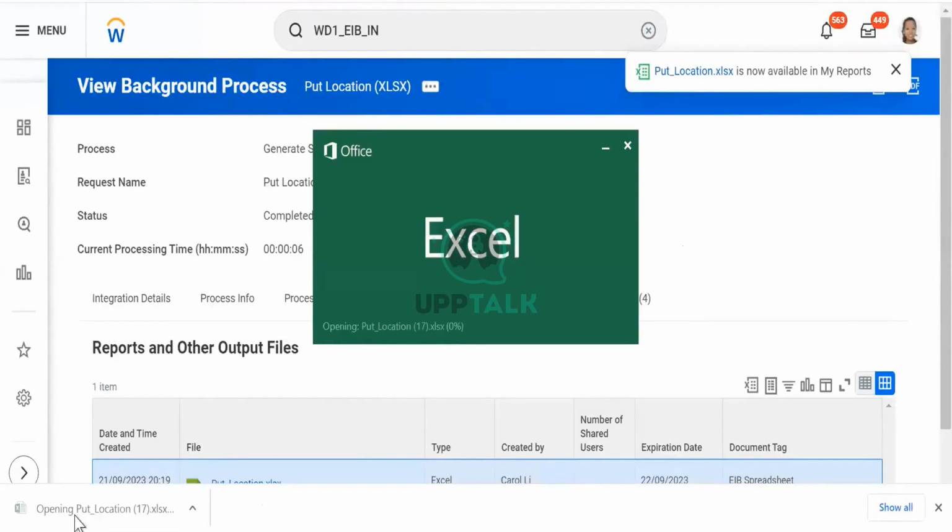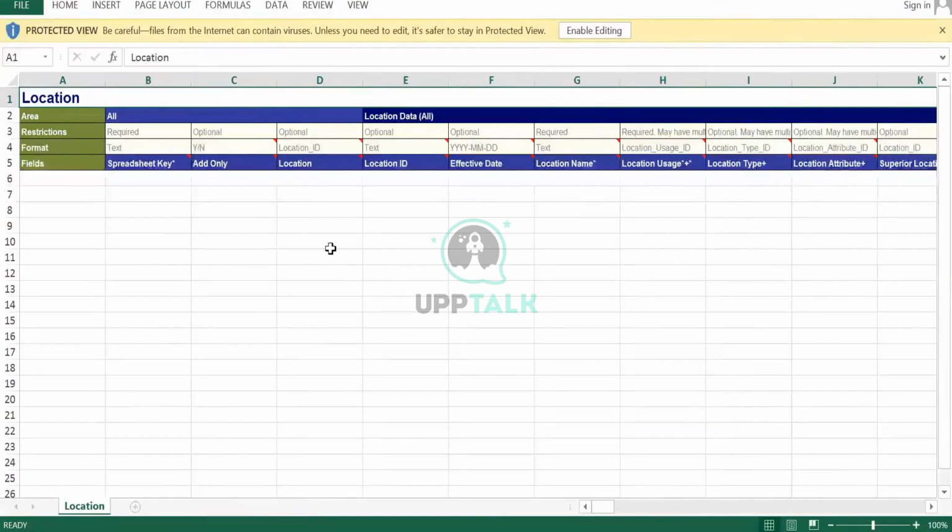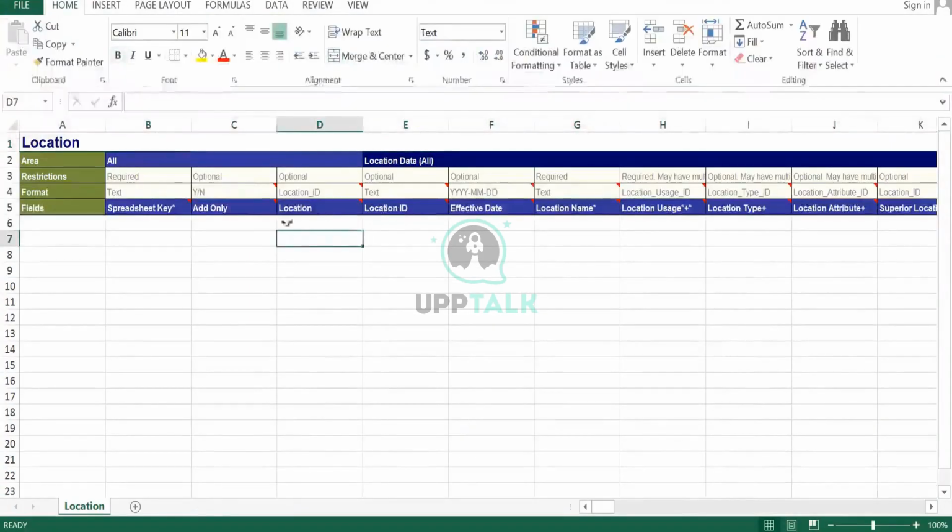Location 73. I don't know why there are many files in my remote desktop. Now you see what you are able to see here. It is more like a template, right? And the template has what? Column names. It has the column names.